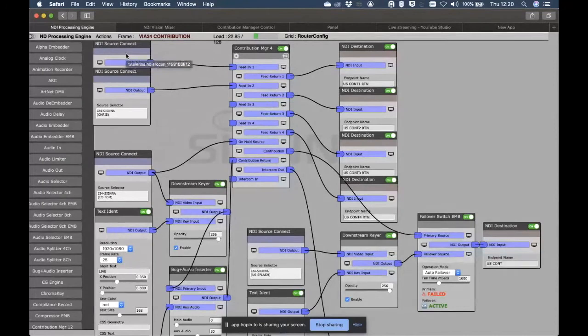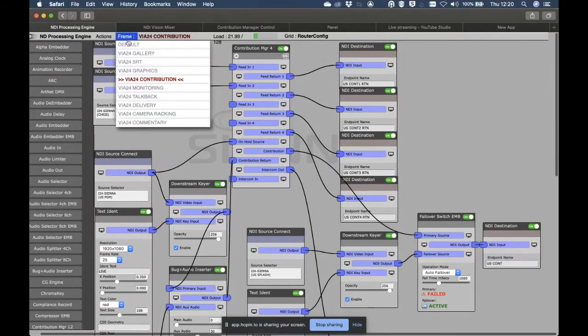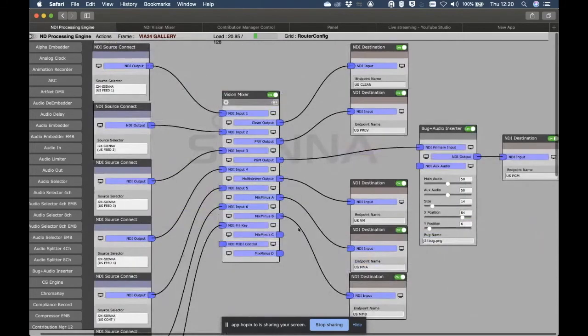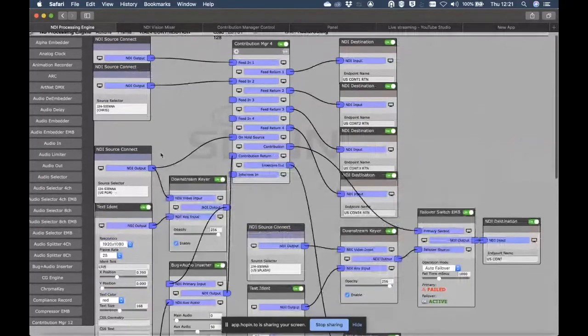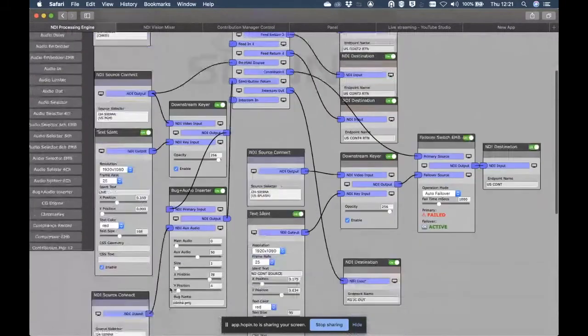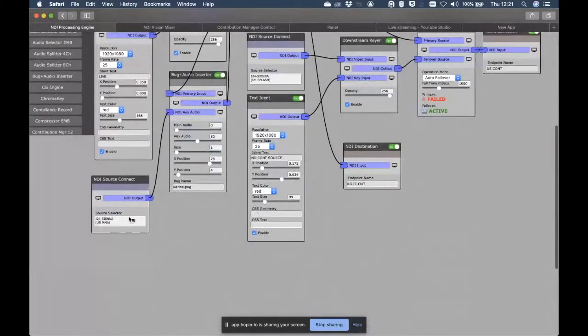So going back onto that fact of mix minus, so being able to hear the program audio, but not the return of your own audio, is super key here. So of course, we're being delivered a mix minus from the vision mixer down in here, and we can set the mix minus up in our settings on the vision mixer. So currently we're input 5 for our contribution, and we're sending mix minus A and mix minus B back. So whatever you've set to not hear the audio of will be sent back via these NDI destinations. What I'm going to do is pick up these NDI destinations on here and add them into the contribution return right down here. So if you see US mix minus A, that mix minus is then going to be sent when I am live.